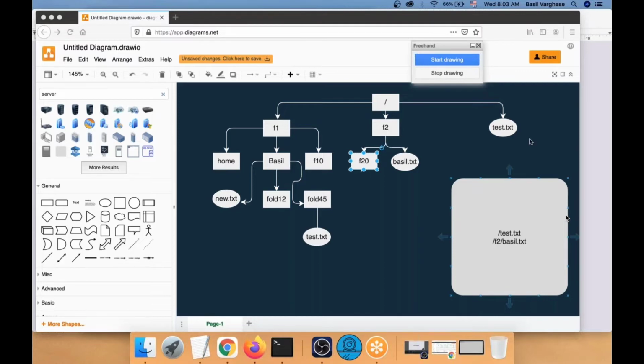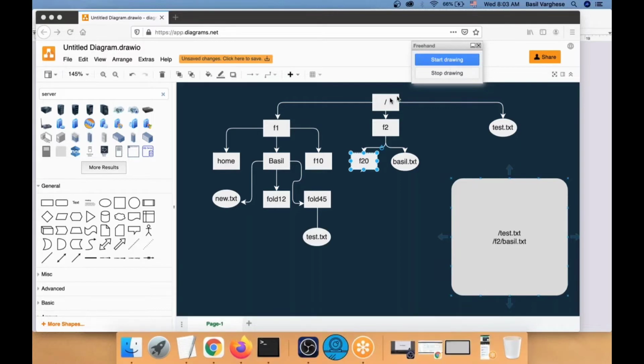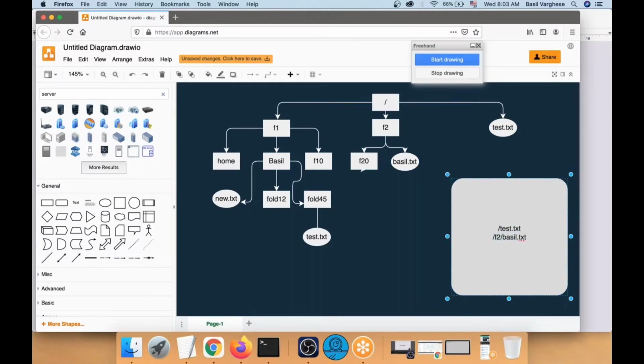You got it, right? It starts from the slash, then f2, then f20. So I'm going to write it like this: start from the first folder slash, then the f2 folder, then the f20 folder. This is how you write the complete path for this folder f20.